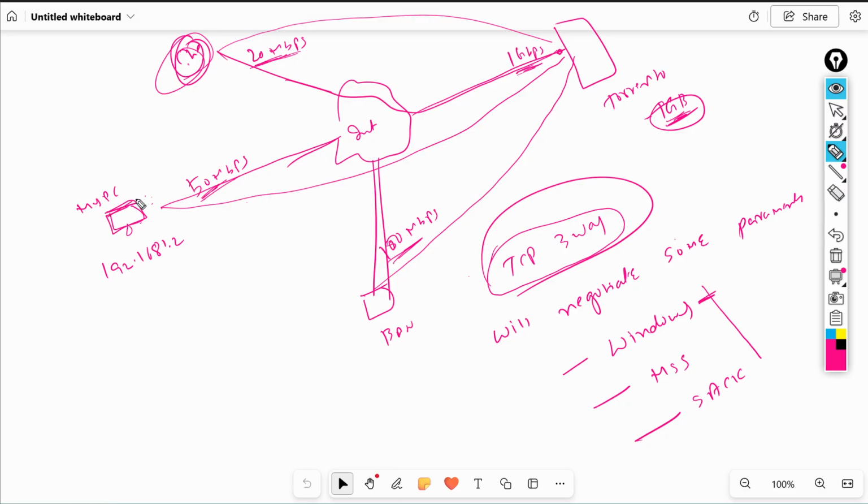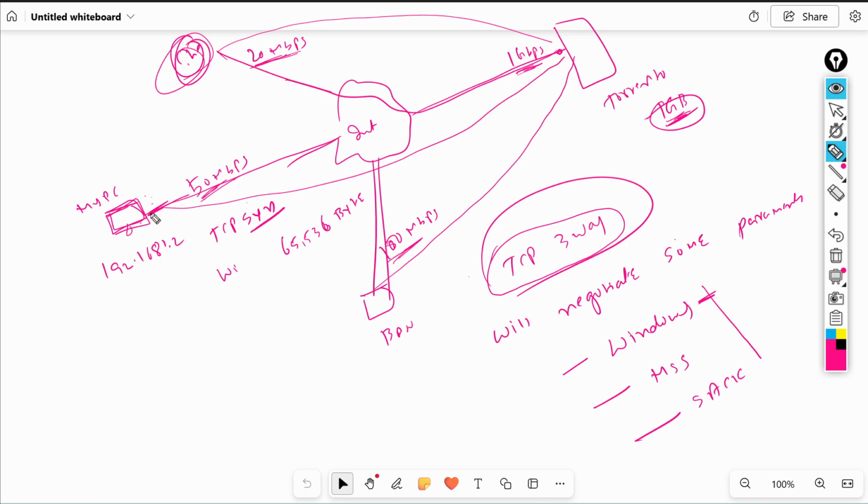For example, this PC sends a TCP SYN packet, right? The first packet is the TCP SYN packet. In the TCP SYN packet, this client PC will send the window size. Meaning, hey server, my window size is the default, 65,536 bytes. It is dynamic, not fixed; it will keep on changing.